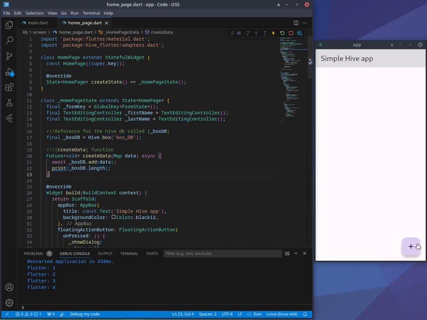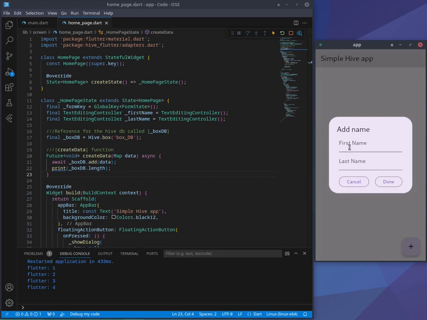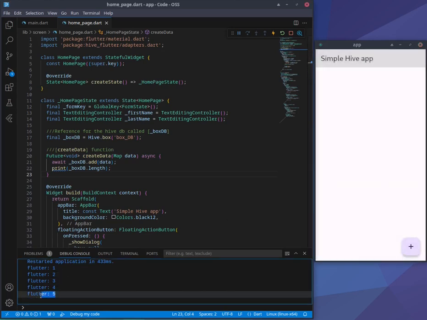If we test that out, if we add another first name and then last name, we're going to print out the length of our box, or the values inside our box.